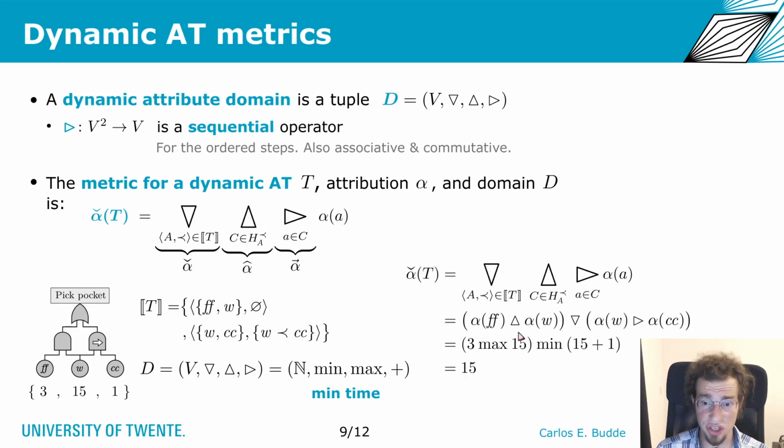We apply this definition, and we divide the case of the left attack, which requires no order and therefore only uses this operator, and the right attack, which requires this order and therefore uses the sequential operator. We replace these values in the definition, and we have the normal form, which is the attack 15, which is essentially going this way because we can carry this out in parallel. That is the fastest attack in this tree. However, again, this requires computing the semantics, which is exponentially large.